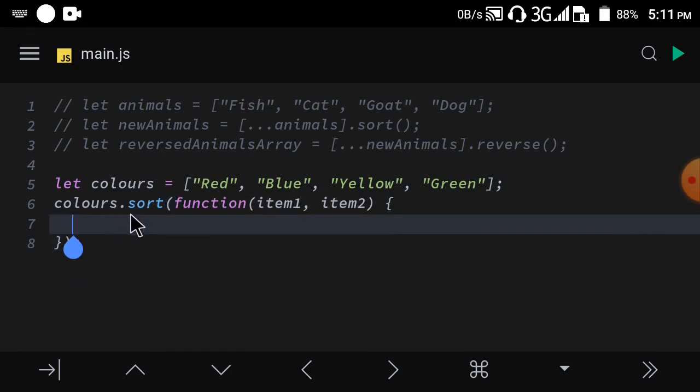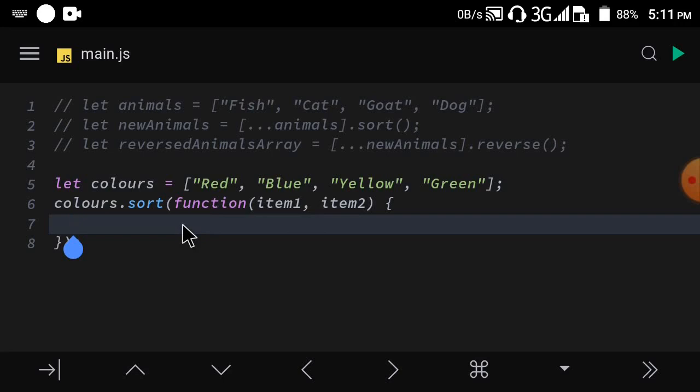Now we have this colors sort, then we are now passing a function to it, which is item 1 and item 2. Now this item 1 can be anything inside this array, item 2 can be anything, because it is the sort method that is going to call on this function. Then it is going to put any of the items here as item 1 to compare values, just to know which one should come first after sorting the array.